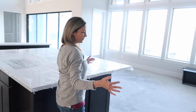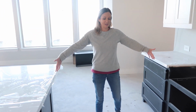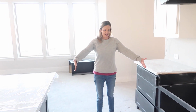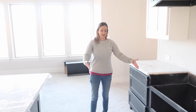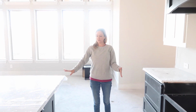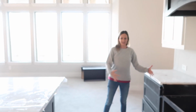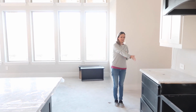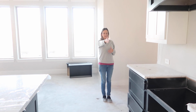So our pantry should be a lot wider, and we should have room to put a door here, which right now we don't, right? The other problem is that if you look through here, this is a pretty large walkway, right? This should be 1.5 feet closer to this island instead of having this big gap. And inevitably the end of this counter should be even with the one that's right next to Dallin.